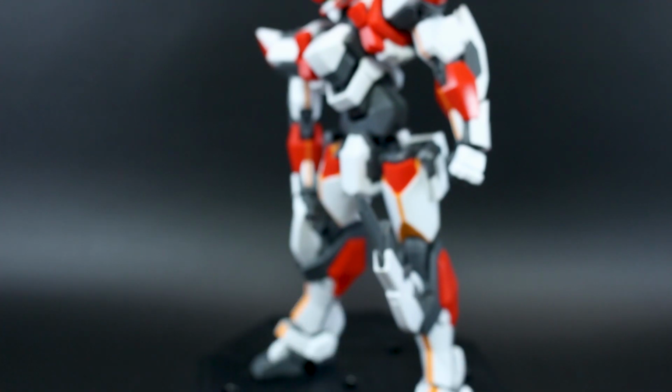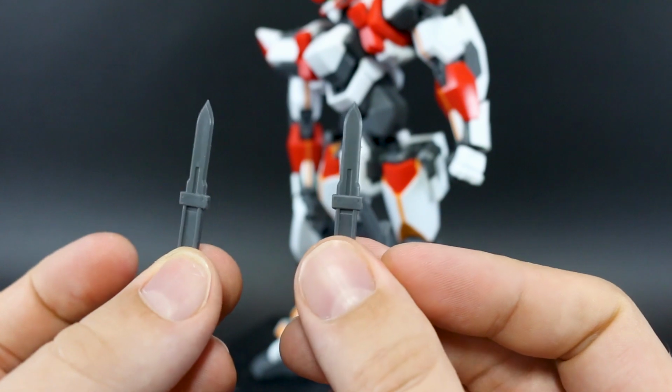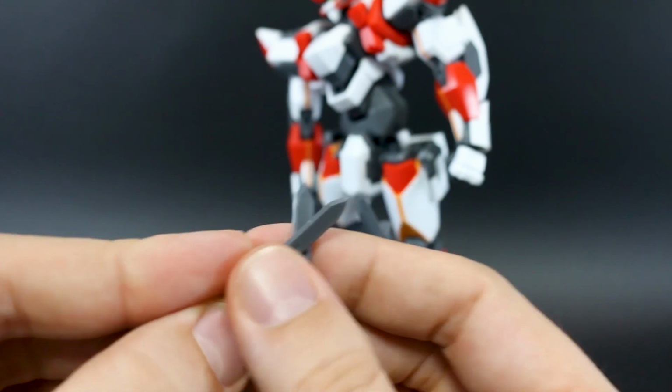Then you do have a couple of other knives here. I don't remember exactly what these were called, but anyway, they're just these regular smaller daggers that you can hand hold like that if you want.